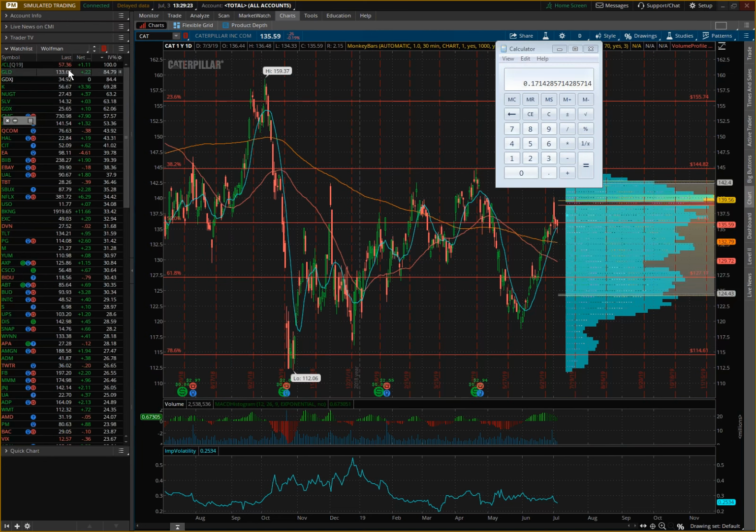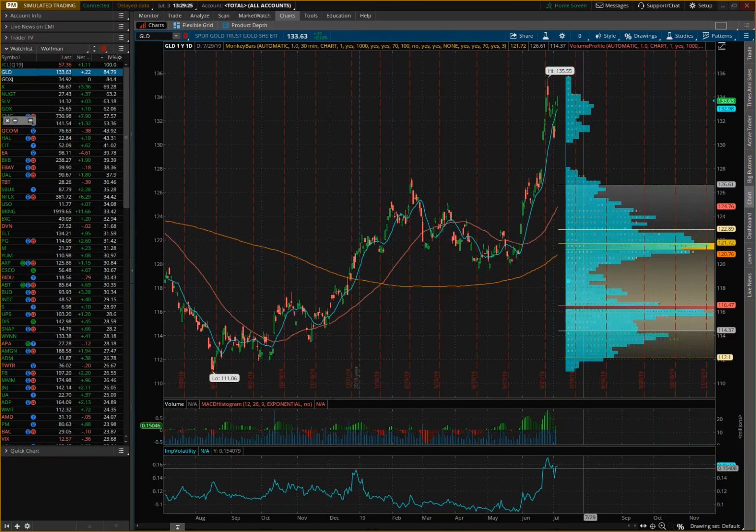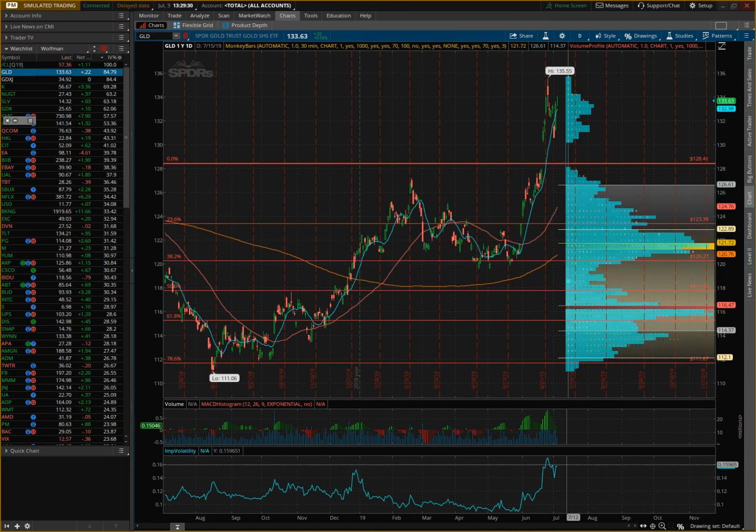I want to look at something like GLD. GLD has around that same kind of IV percent. The low on Caterpillar was probably closer to 19, and on GLD we're looking at it going down all the way to like 8. If we just look at the implied volatility of gold, you might say it's only 15 and Caterpillar is 26 or something, so Caterpillar has higher implied volatility and I need to sell premium in Caterpillar and not gold. No, that's not true. What we would want to do is sell premium in gold and not Caterpillar. We would be buying premium in Caterpillar because Caterpillar's implied volatility right now is really low in comparison to what it's been in the past.